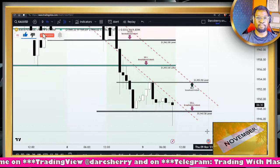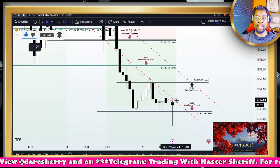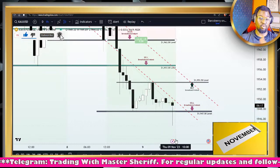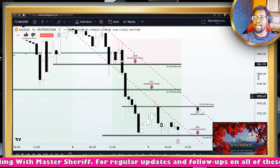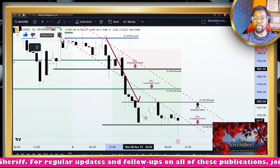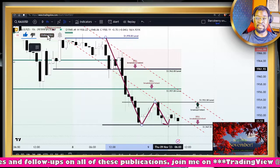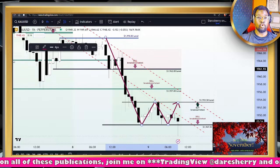If it closes right back above the 1947 and turns into something like a hammer candle, then we want to consider this as a signal that buyers are very present around this area, and we want to be anticipating buying opportunities. So what I'm seeing here is like a reversal pattern, considering the impulsive move that brought us to this point, something like this. And if the buy pressure persists here and price is unable to close below this level, then we might likely be seeing a reversal pattern unfold. And of course, you know how we do it.